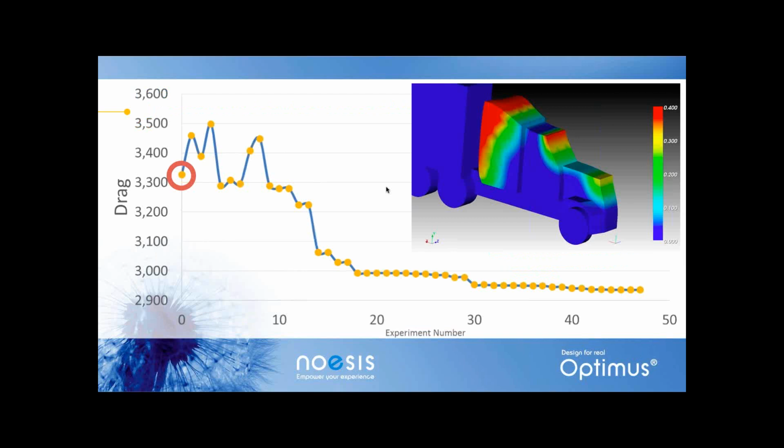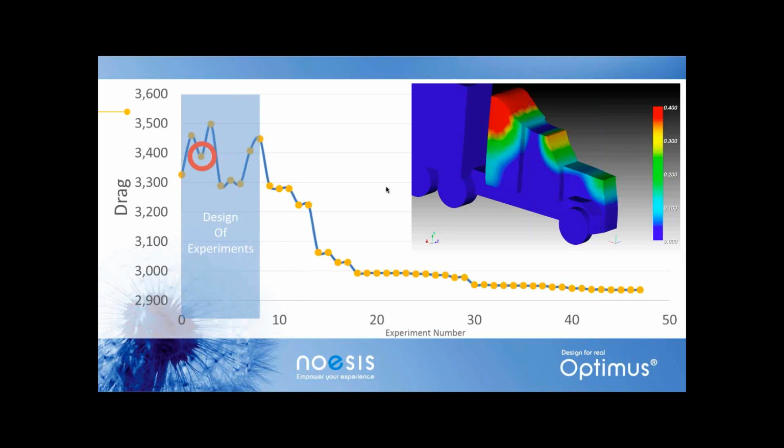On the optimization side, what the software actually does for you is essentially what you would do manually, and that is to look at different designs, make decisions based on what you see, and change your parameters and run that again. And that's what Optimus does. In this example here, some work we did with Navistar, we looked at flow over a truck. This is a CFD example, wanting to minimize the drag coefficient but maximize the size of the sleeper cab, which is in the rear section over here.